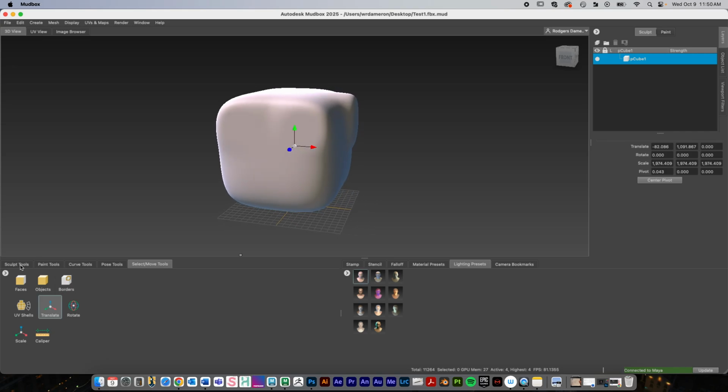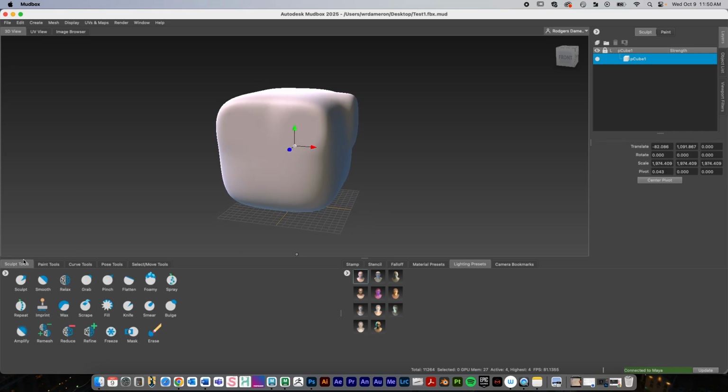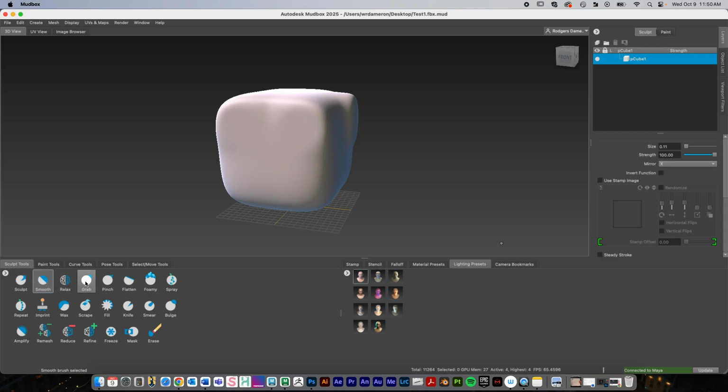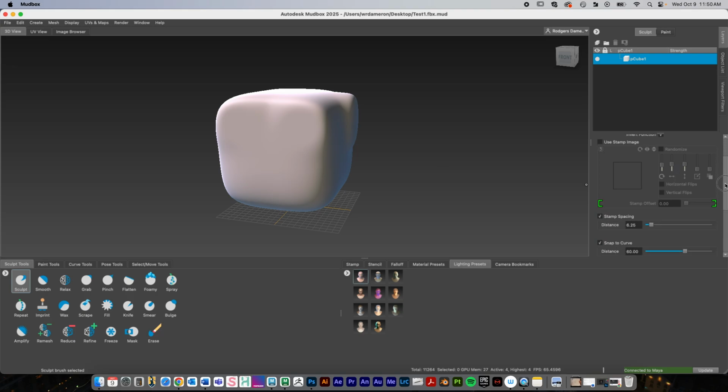So let's move over to the sculpting tools. Over here under sculpting tools, the first thing I want to show you is Sculpt. You might have noticed when I click on these different tools, the properties panel might update here. Sometimes you need to double click in order to get it to show up. So I'll double click on Sculpt. And I can keep my eye over here on this side to adjust the brush.